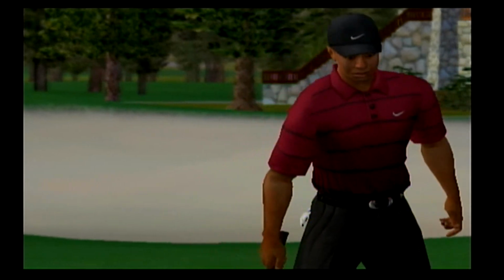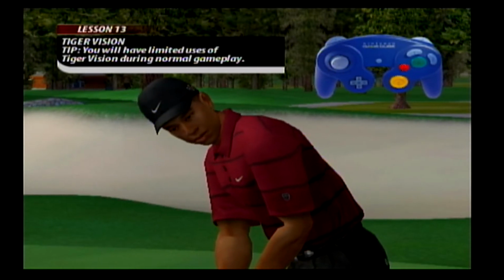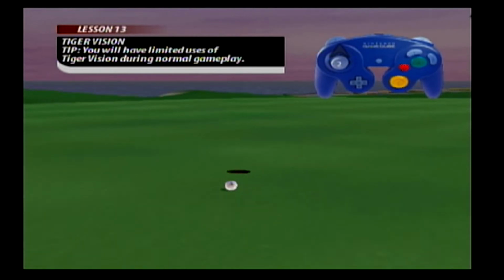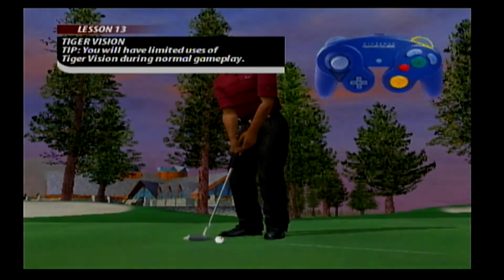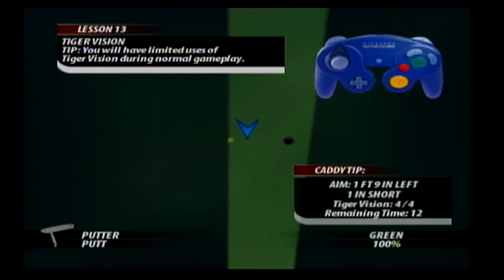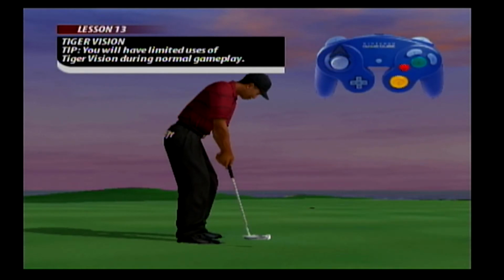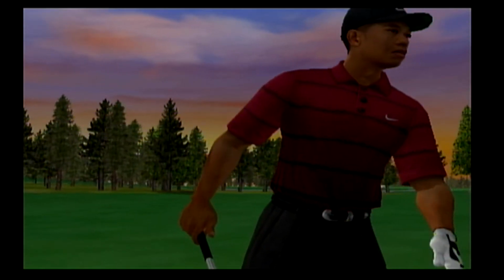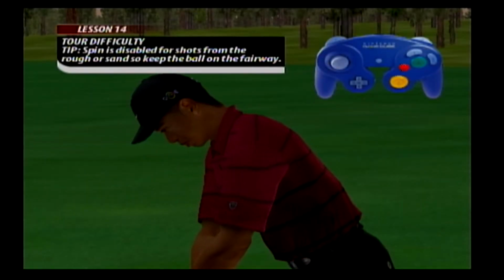The all-new Tiger Vision is a putting aid to help you sink those difficult putts. Master Tiger Vision, and you'll be sinking one putts in no time. Showtime. Enter Tiger Vision and notice the focus zone. Line up your aiming marker with the ideal target mark. Exit Tiger Vision and swing straight through the ball with the necessary power. Way to sink that putt. Make sure to use Tiger Vision wisely, as it will be limited during gameplay.